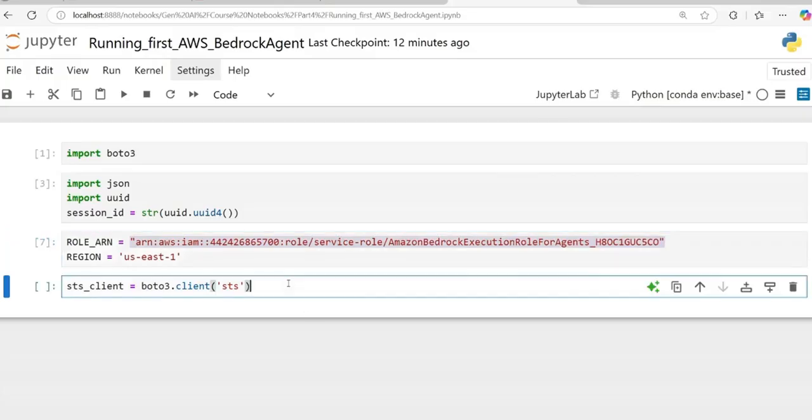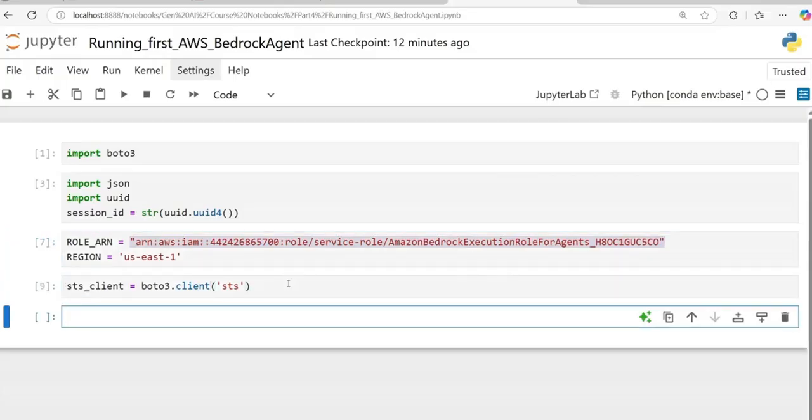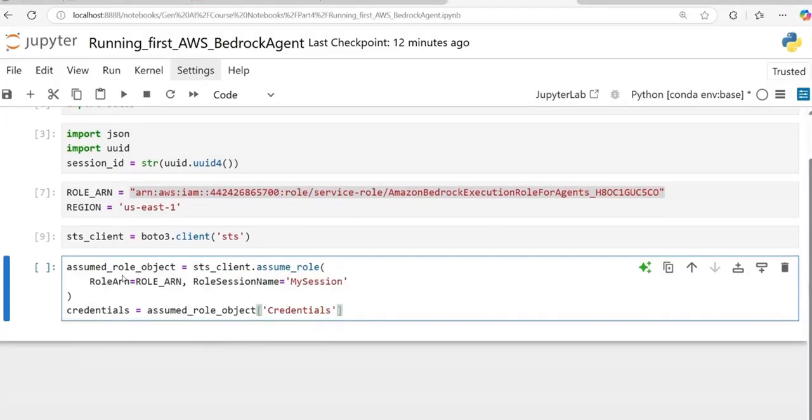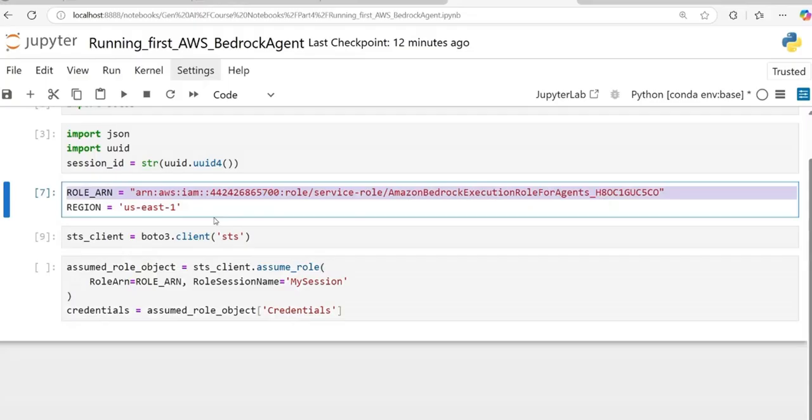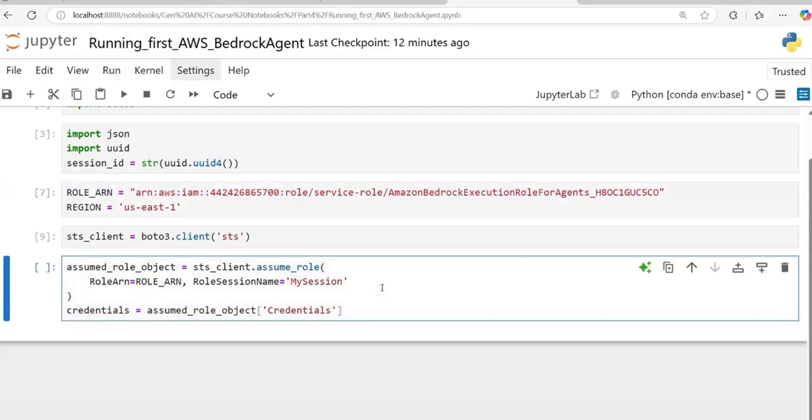For that, what I want to do is I want to run a function called assume role. So here, if you see, right, I am writing assumed role object is equal to sts client dot assume role. Assume role means I am telling my user to assume this role. Fine. So I will run this, and if some error comes, right, I will tell you how to fix that.